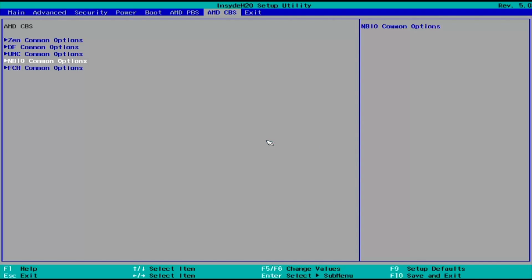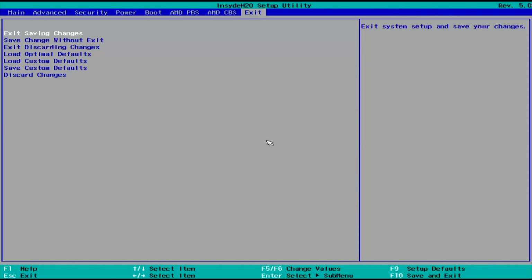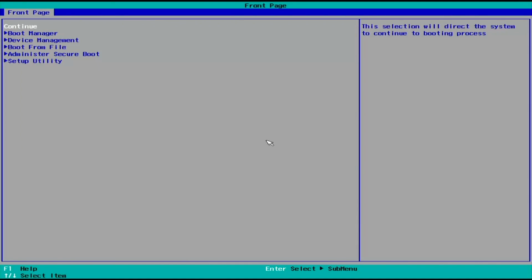No, we don't want to discard the changes, and we press F10 again, or actually go to exit here in the menu and exit saving changes. And that should be it for the BIOS setup. So exit saving changes, yes. And again, just to test if your password was disabled, you can go back, pressing escape, to setup and try entering setup utility. So that's all for this part.